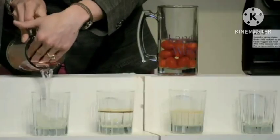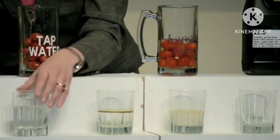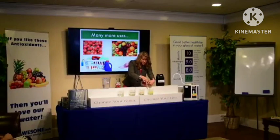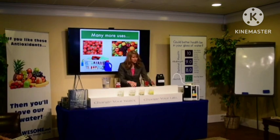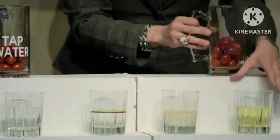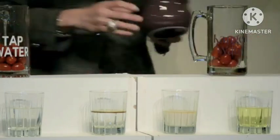Let me show you what comes off of tomatoes when you wash them with tap water. See that? All that disgusting stuff. Come on, kids, come and eat clean tomatoes. Look what comes off when you wash with the Kangan water. And what is that? Pesticide. Yeah, pesticides, herbicides. Not good. I tried doing this once with those organic tomatoes. Couldn't get anything off. I'm like, well, that didn't work very good. But it comes off the dirty ones, and sometimes we don't know that this stuff is on our fresh fruits and vegetables. Oh, and the difference in taste too.